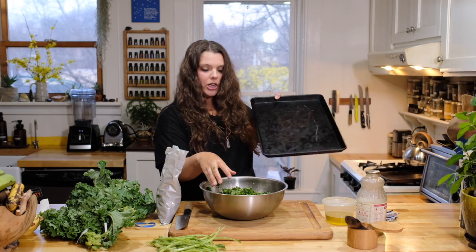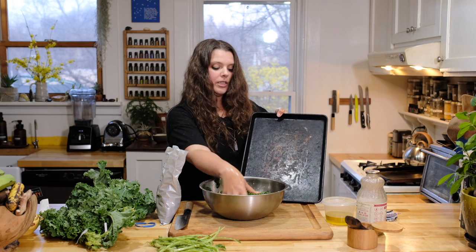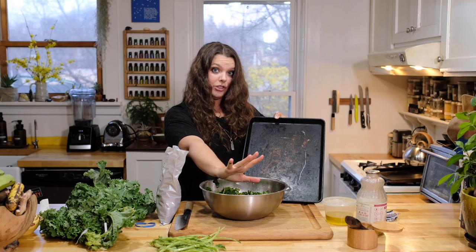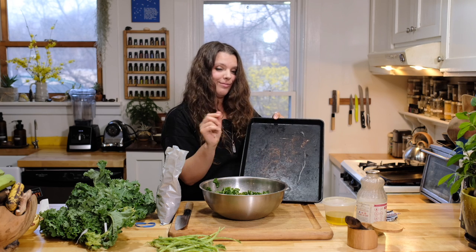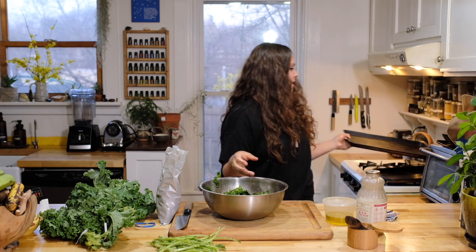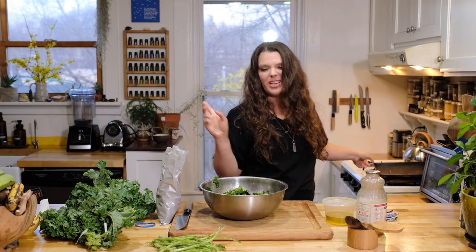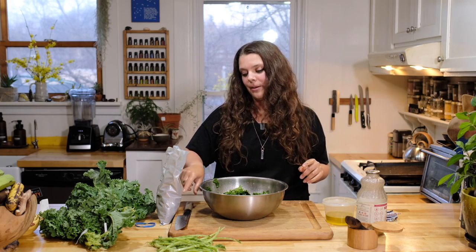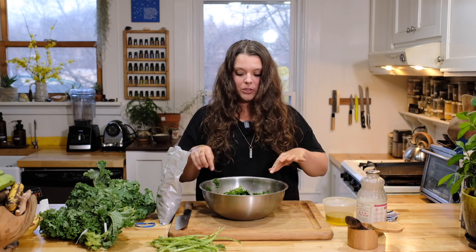You could also take this olive oil, lemon juice, and salt kale, put it on a baking tray, and on your lowest temperature oven — like 212°F if you don't have a dehydrator — turn it into kale chips. We should make kale chips soon. You can also just dehydrate it as is, but I'll save kale chip talk for future videos.